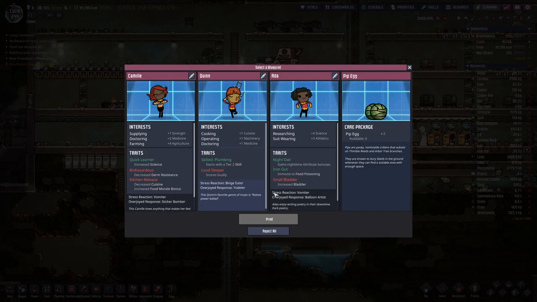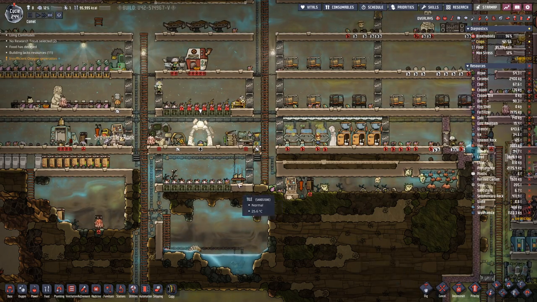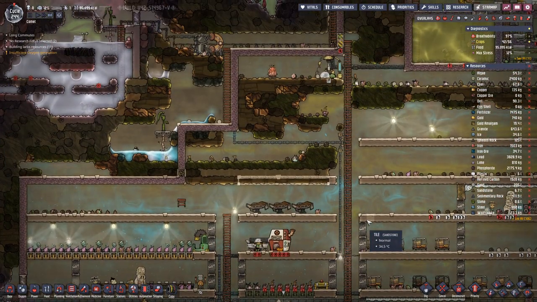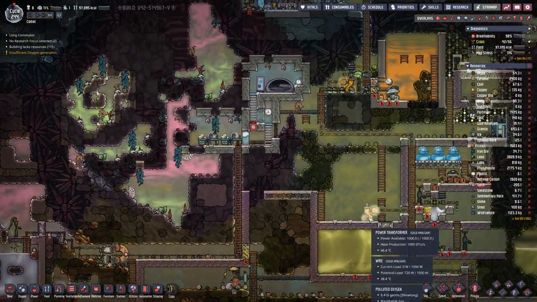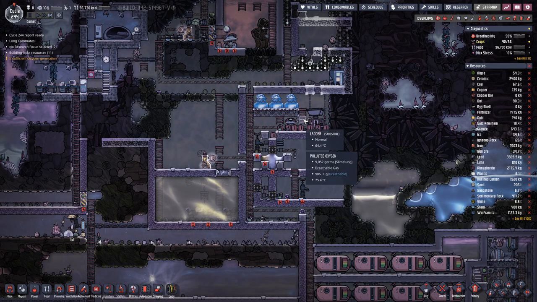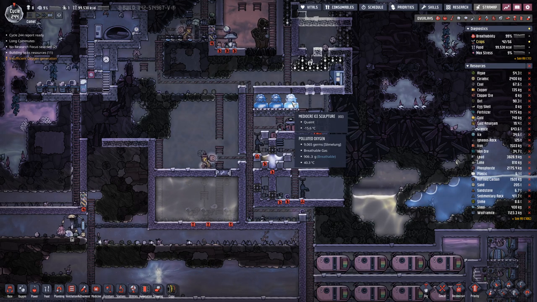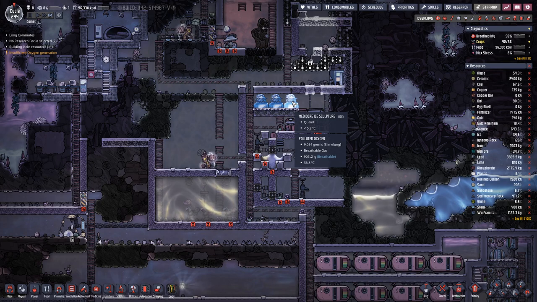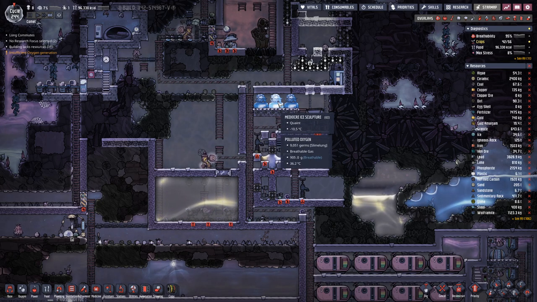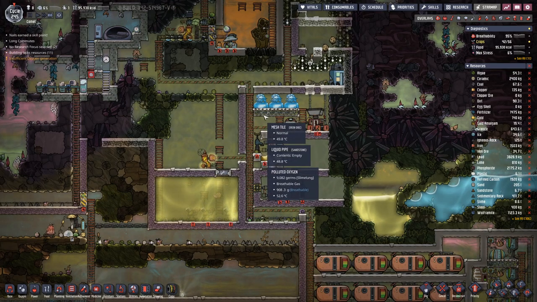Hopefully this time we're luckier. Any good duplicants? Supplying, decorating, farming, no. Cooking, operating, doctoring, no. Researching, suit wearing, no. So we'll take the Peep X. At least the oxygen right behind the sculpture is not that hot anymore.